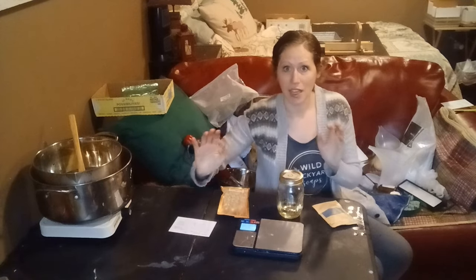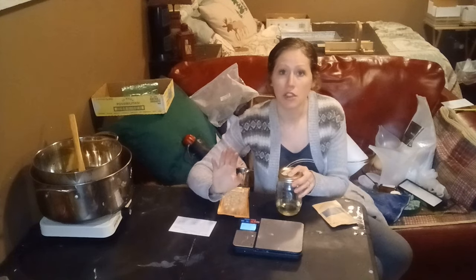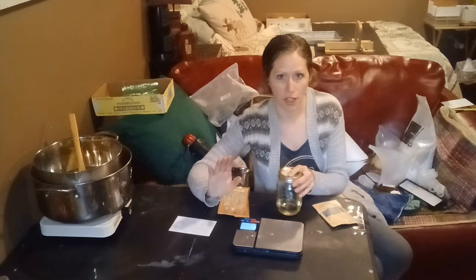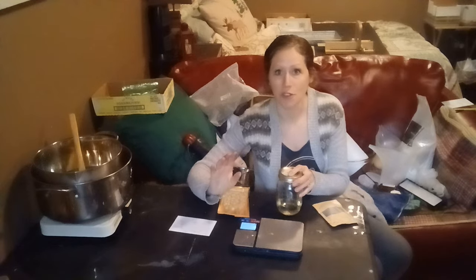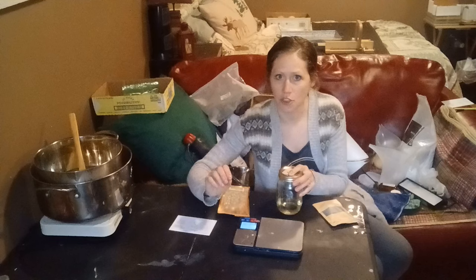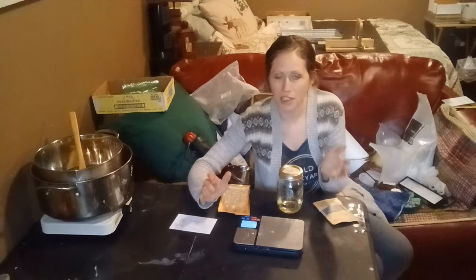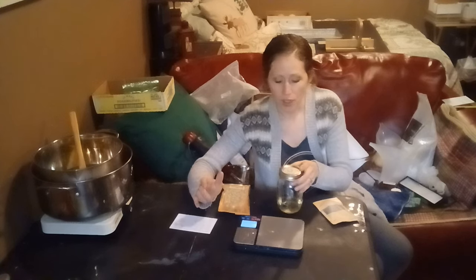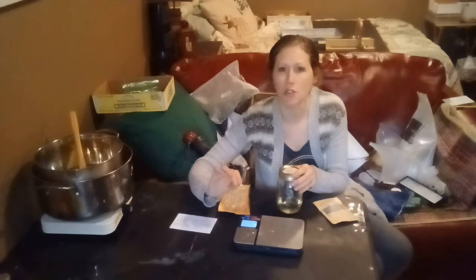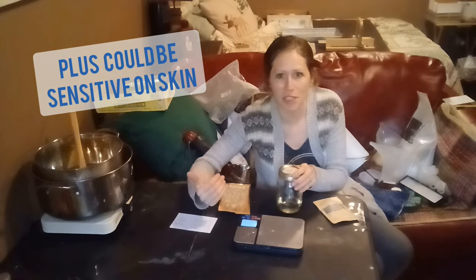And that is it. For the fragrance or essential oils though, this is important. You need to look up an essential oil calculator online. It will give you some different blends that you can try, but also let you know what a safe amount of essential oils or fragrance oils is to use. And they measure it per pound of oils. So that's how I looked that up. And you just want to make sure that it's safe. You don't want it to be too weak of a smell or too strong of a smell, but you can have your preference. I prefer a little bit stronger smell.